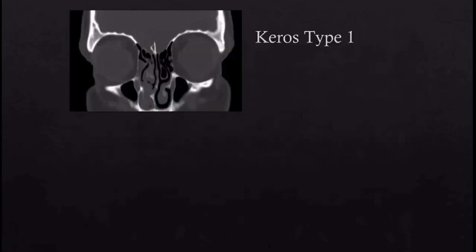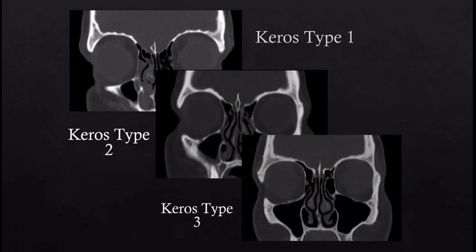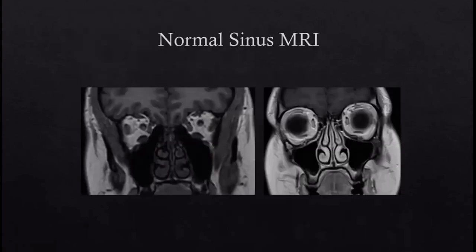Now in this patient, the lamella are very horizontally orientated, and this measures between 1 and 3 millimeters, making it a Keros 1. In this case, there's shallow olfactory fossa between 4 and 7 millimeters, Keros 2, and in this patient, a borderline 3, just over 7 millimeters in depth. Some people also classify type 4, where there's asymmetry of the fovea. I think that's very common. Most patients would probably be classified type 4 if you use that.